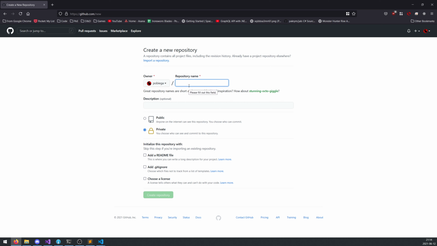Hour of Code Git Stuff. Terrible name, but we'll go with that. Description: my sample repository for Hour of Code. We don't want to click any of these files right now. We can do that later. We can add readmes and gitignores and stuff later, right? Because we already have a repository. This is great if you can create this as your first thing and then add your files later. I don't like doing that because Visual Studio likes creating your projects for you, but it's something you can do.